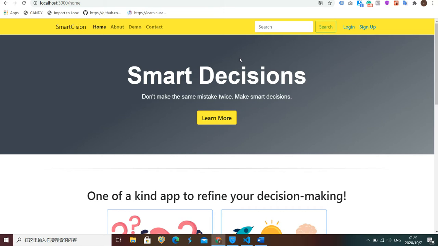Basically how this works is you have a problem, you create a record of it in your app, and then you come up with a solution and you also make an entry for that. So over time, when your problem is either solved or not, you go back to the decision you made and evaluate it, so that in the future, if you come across a similar problem, you can go back to your decisions and see if the decision you made was good or bad so you can replicate it. And this is how it works.